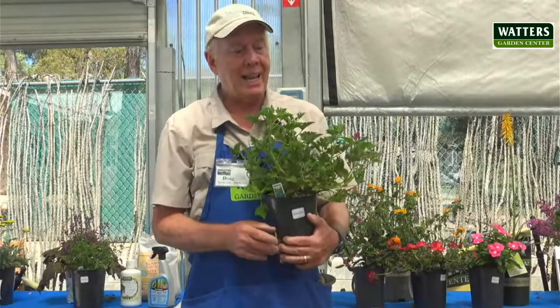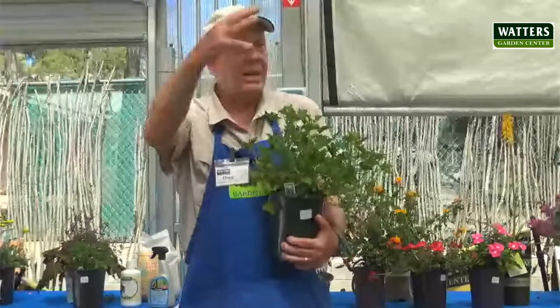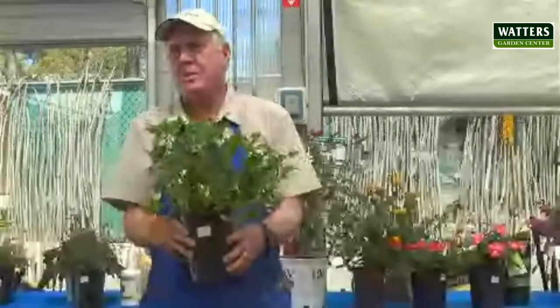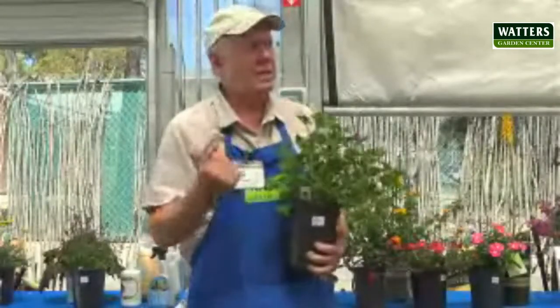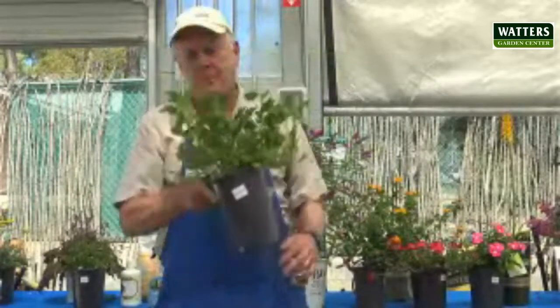And they grow like crazy. They get to be huge. By the end of the season, a plant like this, I started out with a small one like this, it'll probably be four times this size. I'm kind of sad to see it go at the end of the year because it's done a good job and grown like crazy, and you have to water it almost every day. I guess it takes a lot of water to produce that citronella smell. So this has some function.